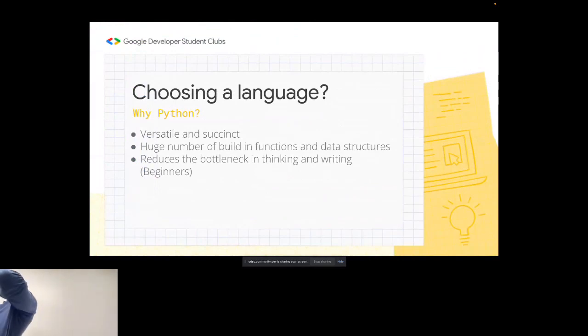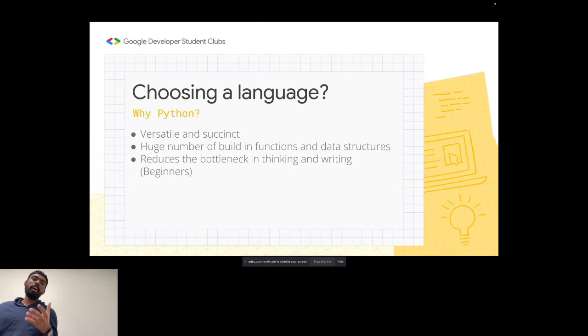So, the language. Whenever you start your data structure and algorithm practice, there is a language that you choose. If you are a beginner just starting off, I would recommend Python. But if you have a language you are comfortable with, like maybe Java, JavaScript, or C++, then please go ahead with that, because this is all about which language you're comfortable with using and implementing.